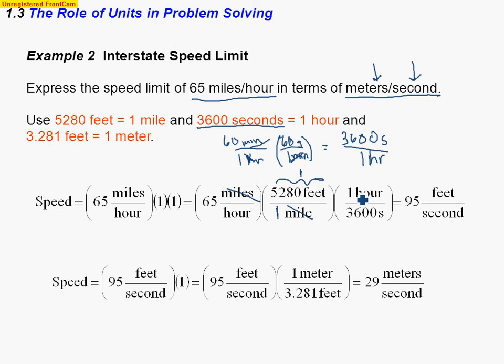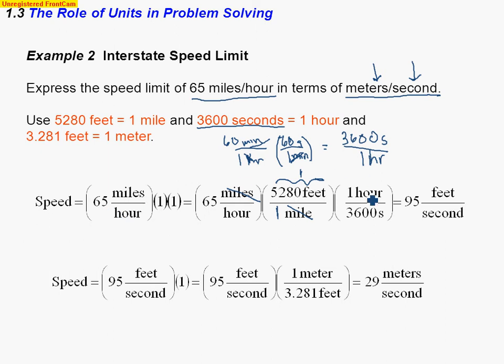We can also multiply by our time. We knew there's 3,600 seconds in 1 hour. So up here we wrote this as 3,600 seconds over 1 hour. But we could also write it as 1 hour over 3,600 seconds. It doesn't matter. Those are equal to each other, so we can put them in either order. The order you want to use for your problem is the order that's going to allow you to cancel out the units that you don't want to keep. So originally we had hours on the bottom of our fraction.